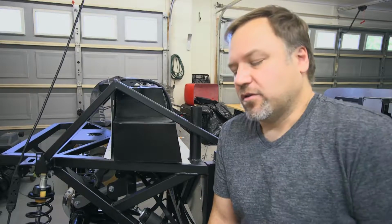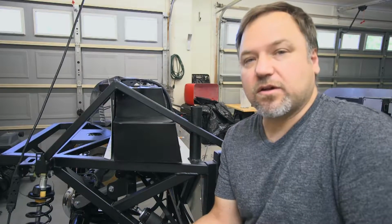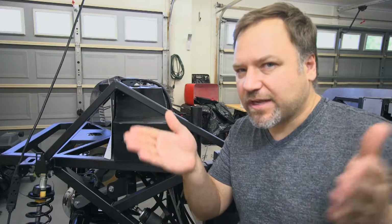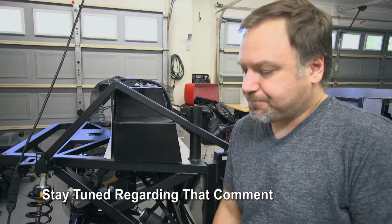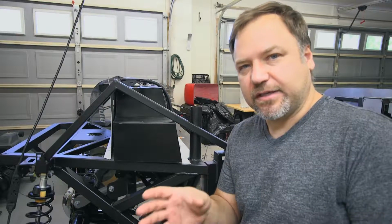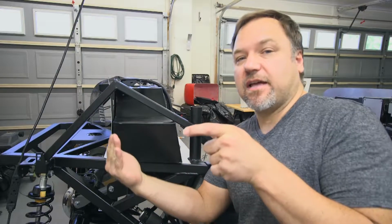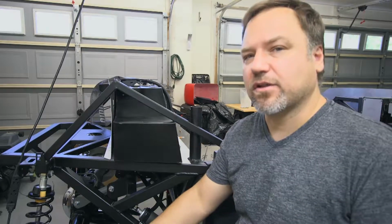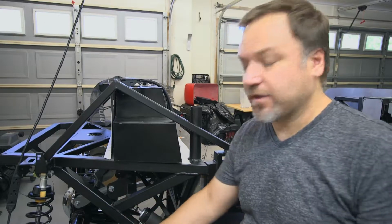I told him what my clearance issues were. Normally I would just grind down the side of the brake pads, which is actually fair game, but there's certain angles to it, and I don't have the equipment to get that angle perfect. So what I'm going to end up doing is using the abatement plate on the one side, the side that the force of the wheel is going to be pushing against. Since on regular Mustangs these brakes are on the back side, and on the 33 hot rod they're on the front side.